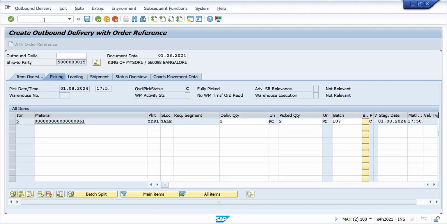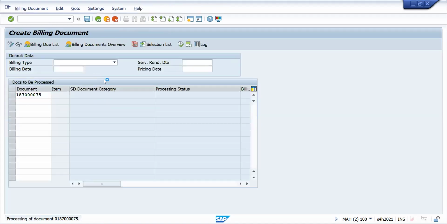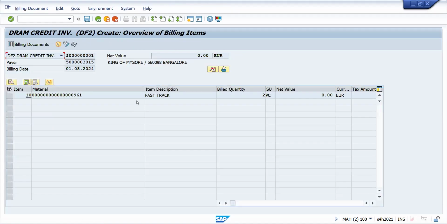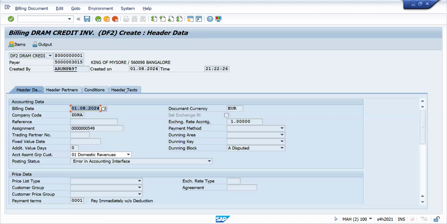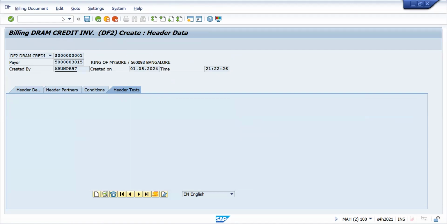Easy. A similar thing is supposed to happen for VF01 also. After this, it is important; I will show you the config also. So, a quick recap of what we have done till now. I made a small change also. Now see this, everything is copied: mode of payment, debit, and value. Okay, this is done.